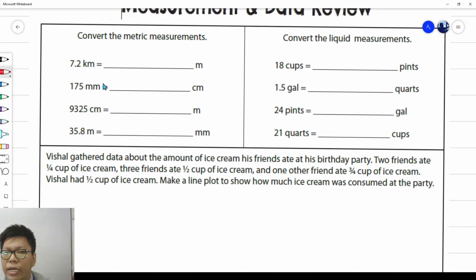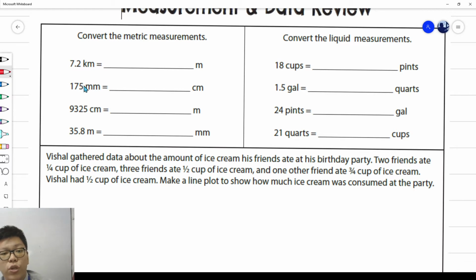But I think metric is easier because there's only adding zeros and minusing zeros, only times by 10, 100, 1,000 and so on, or dividing by 10, 100, 1,000. Because when we are using imperial, that will be so hard. So luckily, we live in Indonesia, and luckily we have the SI unit, which is metric. Can you imagine if we needed to convert from yard to feet? So much hassle. Okay, so let's start.